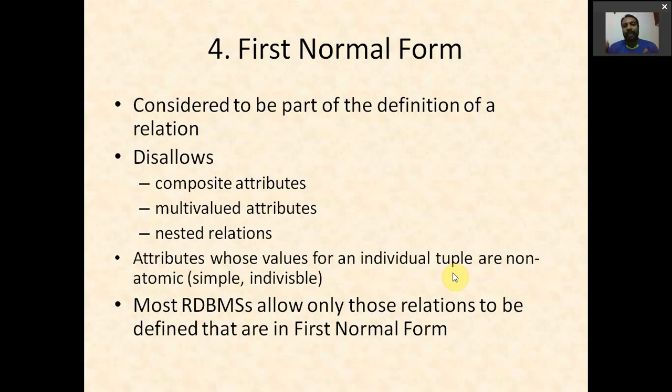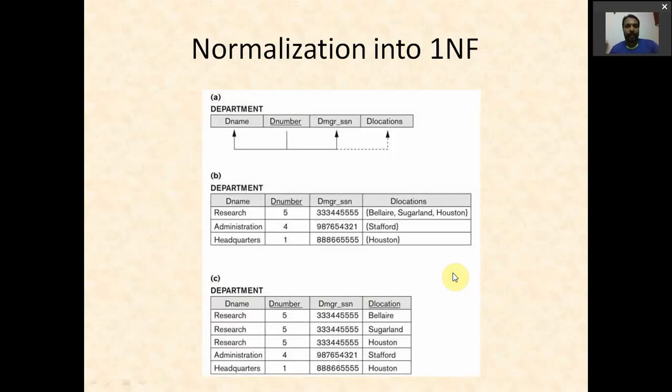But we have to study the theory part of this first normal form because first normal form, second normal form, and third normal form were written in 1972. Then the DBMS did not include first normal form as part of the DBMS package. So we will see an example for multi-valued attributes and nested relations.